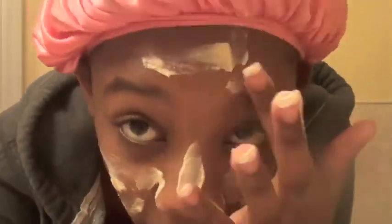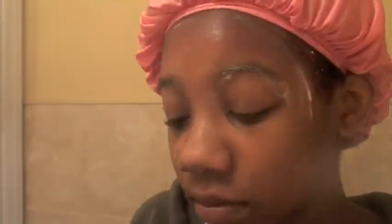I put the exfoliant all over the face, really focusing in my problem areas which is around my nose. Then I rinse off my hands, wring out all of the cleanser from the washcloth, and wash off the exfoliant. This is better than using your hands to wash off your face because those little exfoliant particles still stay there. Then just pat dry.